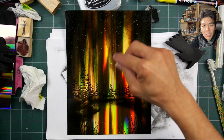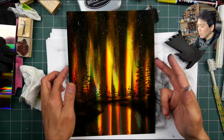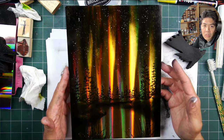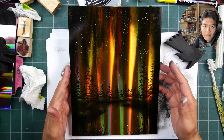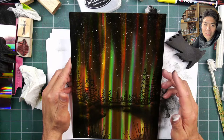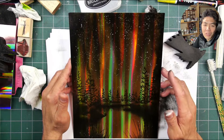But it makes for a pretty quick application, because in this one right here, I didn't even use white pigment ink. It's just black, and then the splatter painting. So that's a lot of visual dynamics for the effort there. Just because, again, we're starting off with this inherently active surface like this.